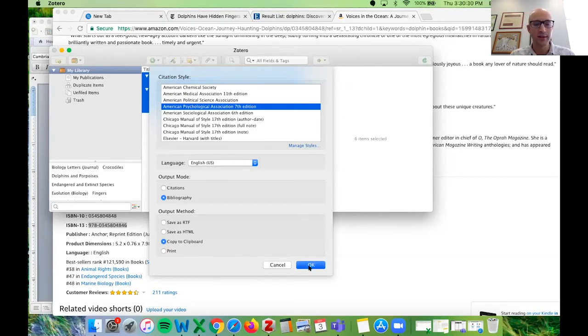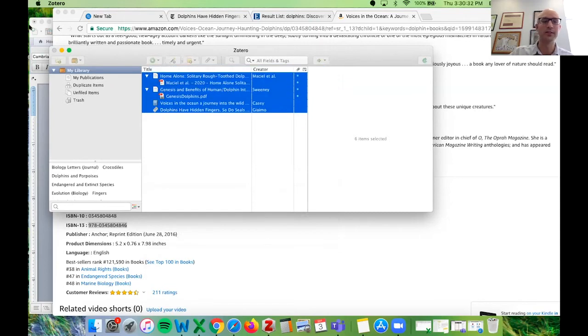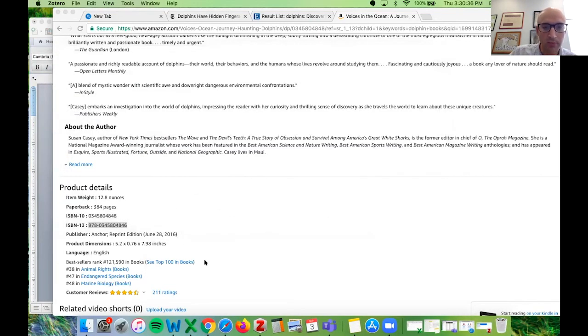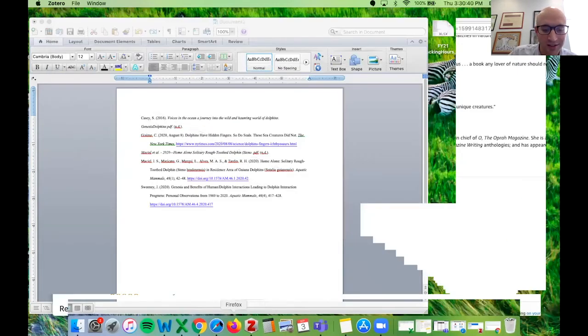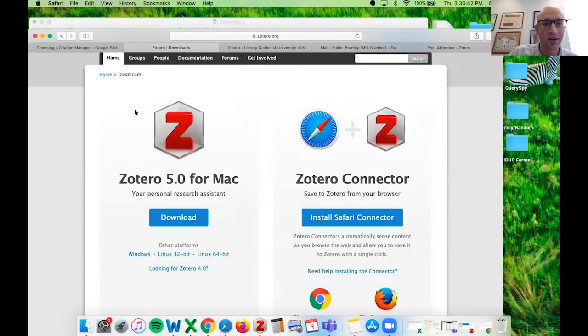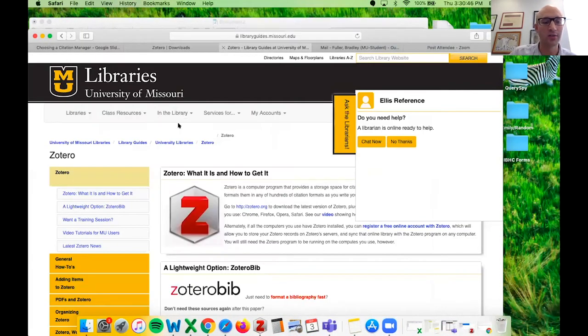So that is the basics of Zotero. And let me see, I want to show you a couple more things actually, sorry. I also want to point you towards the Zotero LibGuide on the university website.